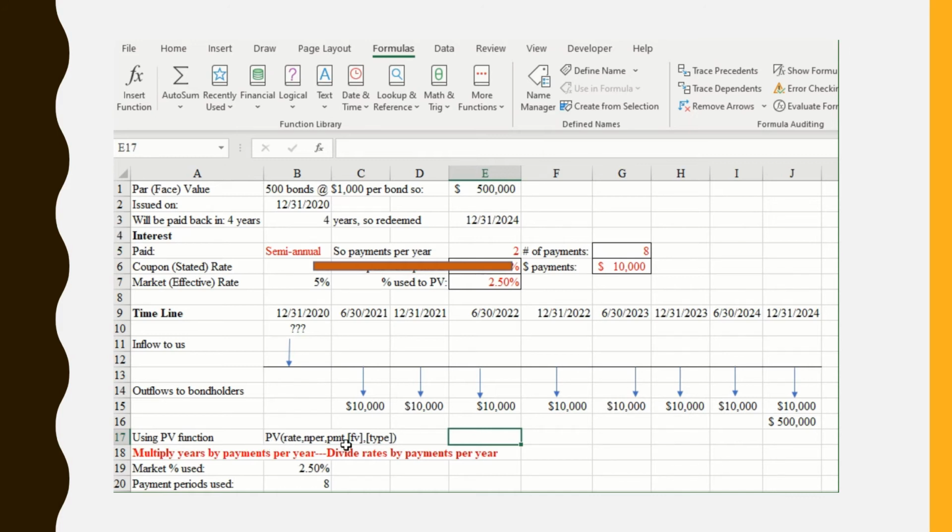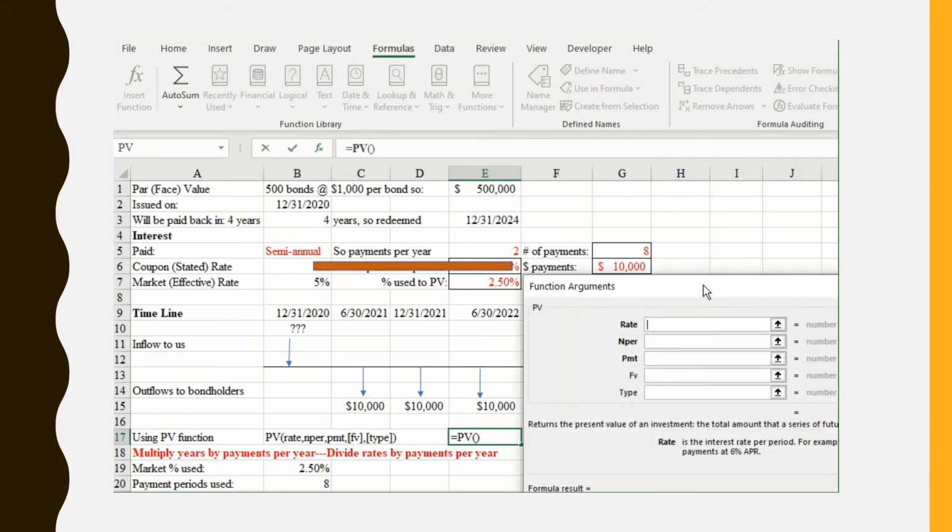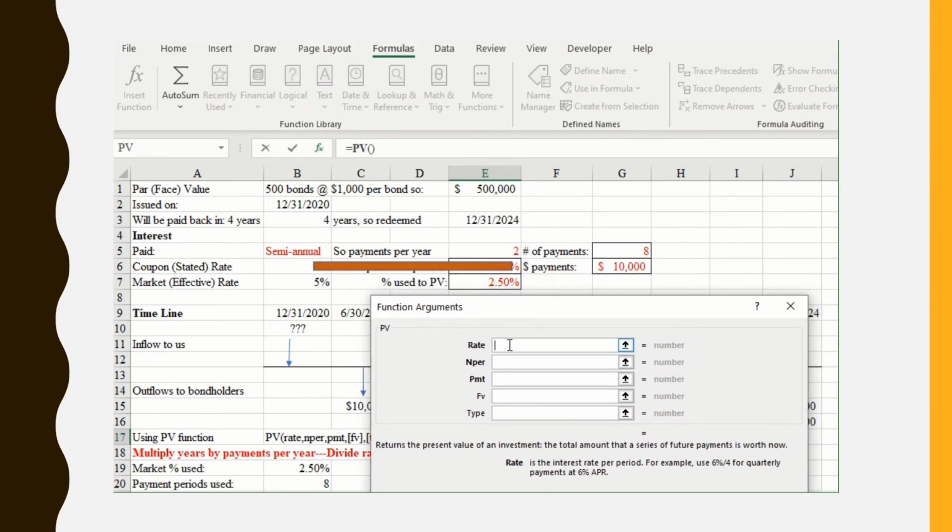To do the formula, I could type this formula like I showed you, and that's really the quickest way, but to really show you what's going on, it's sometimes a little easier for me to use this one for illustrative purposes. So our rate, I put a line through that first one so I wouldn't make that mistake. So your rate is 2.5%, and you can see that's the number that's picked here. I'm going to do this the long way. Your number of periods, again, is 4 times the payments per year. I could have just pointed to the 8. So there's that 8. Your payments, your 10,000, and your future value is the 500,000.